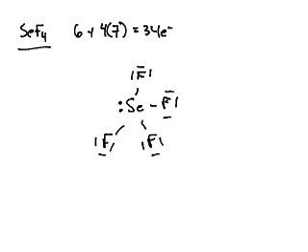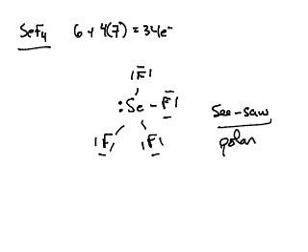All right. What do they want? They want to know the geometry. Oh, it's my favorite shape. What shape is this? This is a seesaw, isn't it? I love the seesaws. Okay. Indicate whether the molecule is polar or nonpolar and justify your answer. Is it polar or nonpolar? Polar, because of the seesaw shape, you see.